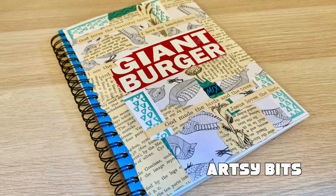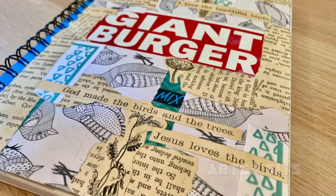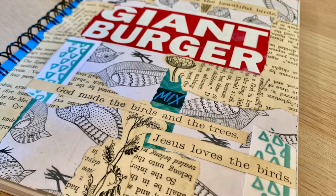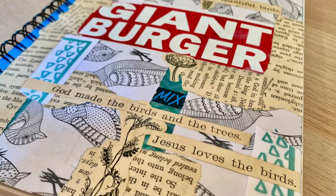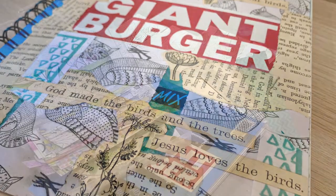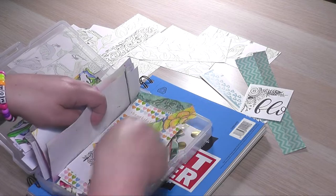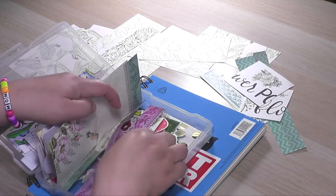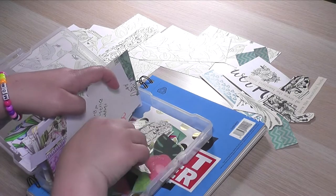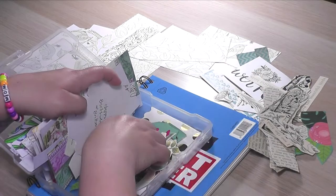Today I am redesigning a cover for this new sketchbook that I got. I picked up the sketchbook at Hobby Lobby, but I know they also sell it at Walmart. It's a mixed media sketch pad, and the front of it is just that kind of annoying bright blue color, and I'm not loving it the way it is, so I decided to get out my paper scraps and affix this gigantic sticker on the front of it as well.